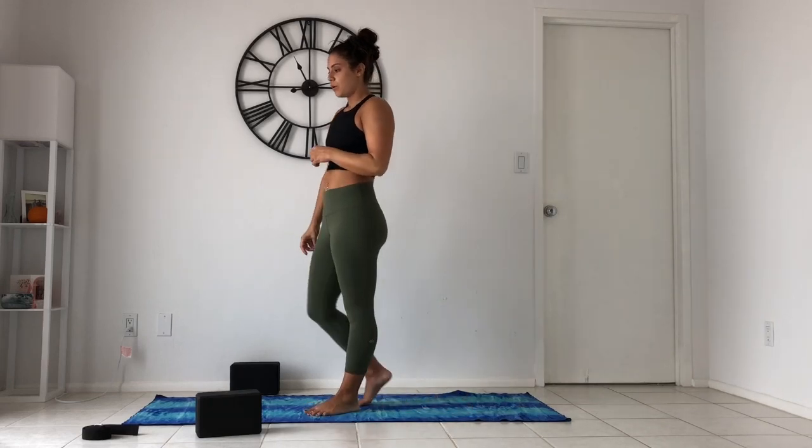But the trick with balancing postures is you find a point of gaze, or a drishti as we call it in yoga. You focus on that, something that is not moving. So if you look at me, it's going to be a little bit more challenging because I move. So we'll do this together.